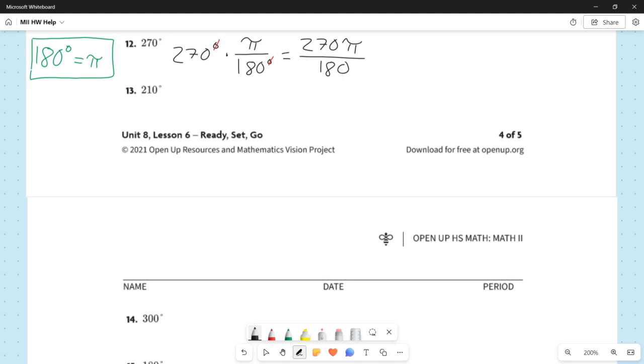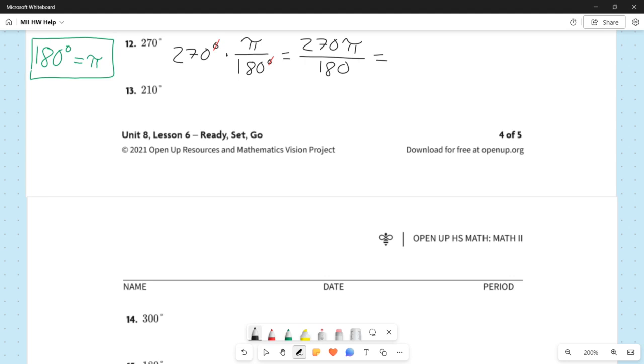So this 270 gets smushed up into the numerator where the pi is, and I end up getting 270 over 180. Now, in order to finish out this problem, all I need to do is simplify 270 over 180. Well, if you have a graphing calculator, this is super easy. You can ignore the pi temporarily, and just type 270 divided by 180, then hit math, enter, enter, and you'll get your final fraction.